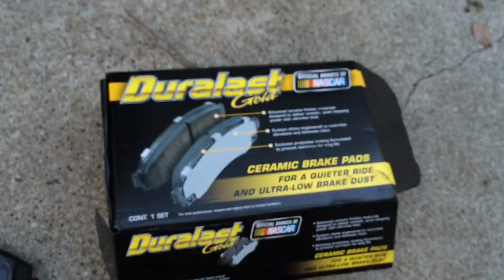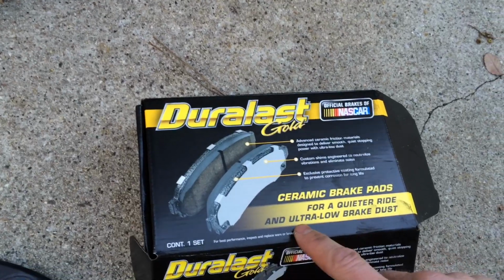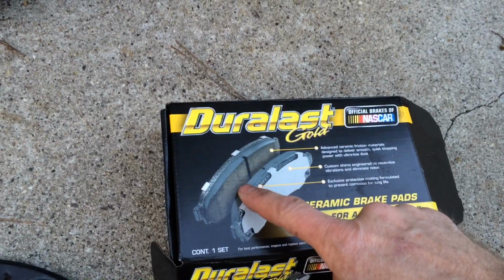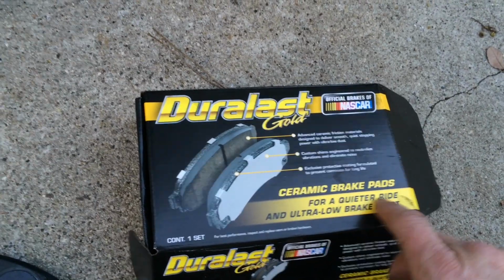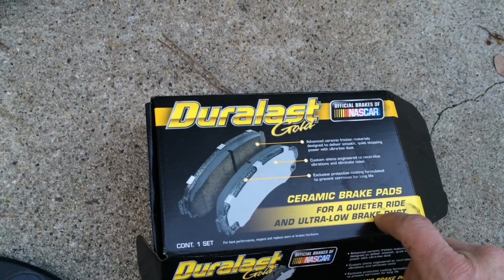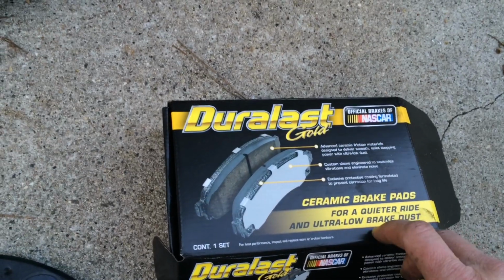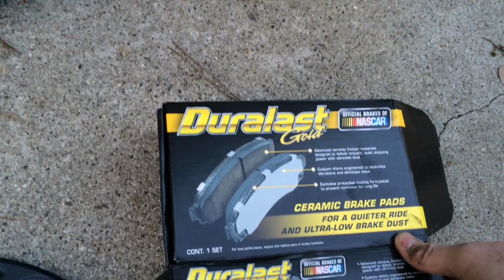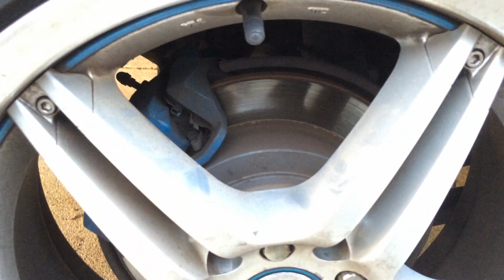Another option is ceramic brake pads. A lot of modern brake pads are built to not make sound, so that friction on them does not generate sound. Like these guys guarantee a quieter ride and ultra low brake dust. I don't really care that much about the brake dust, but if you go with the ceramic brake pads, these were 40 or 45 bucks depending on what kind of car you drive, then it's not going to make noise even if your rotors are kind of torn up.